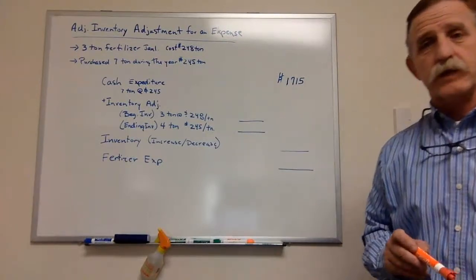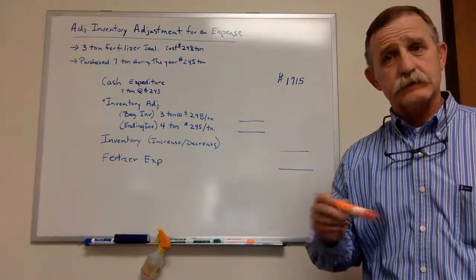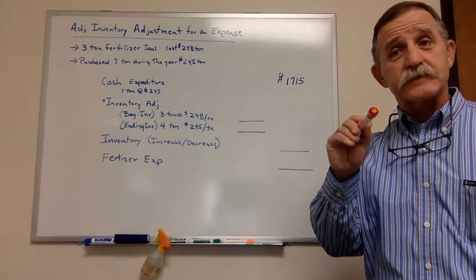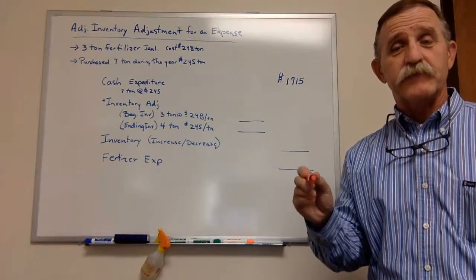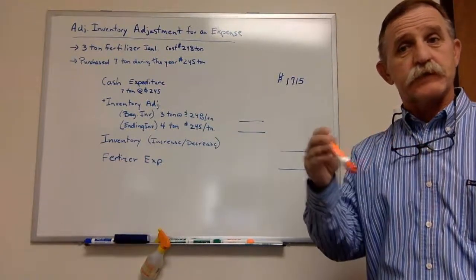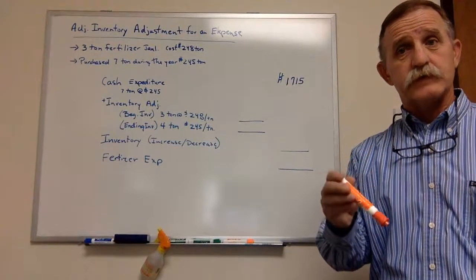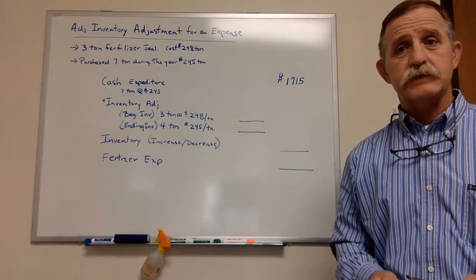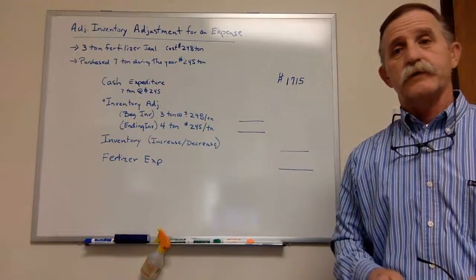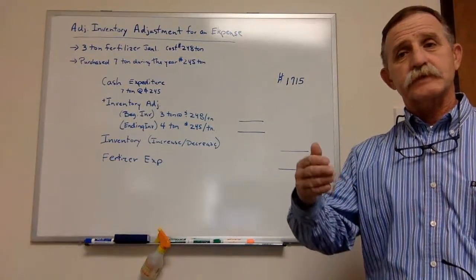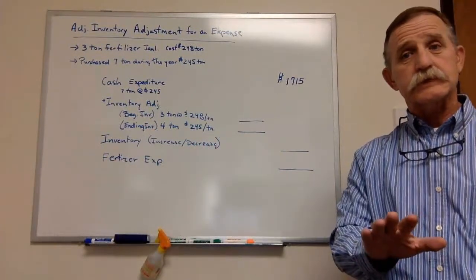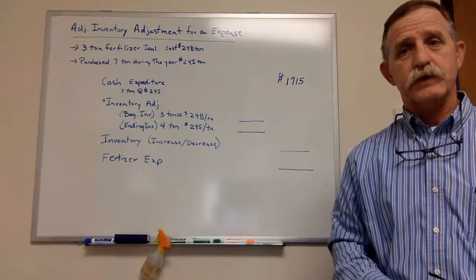And here's one thing that I try to emphasize, especially in my in-class classes, is to do this in a practical manner. If you spend about the same amount for these different things like inventory items that we're talking about here, fertilizer, maybe you've got a huge amount of vaccines and things like that that you carry on into the next year, or fuel, or seed, that sort of thing. If it's pretty close to the same every year, I'm not going to worry about it too much. I know it doesn't actually follow generally approved accounting practices.